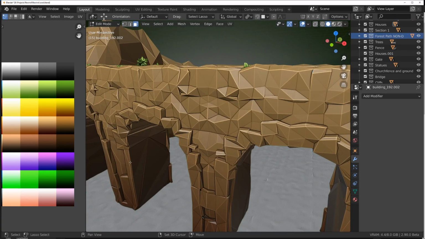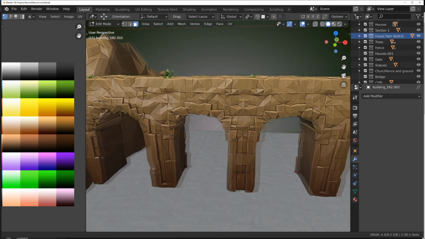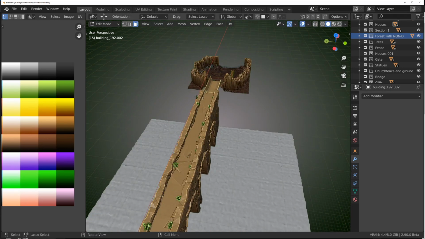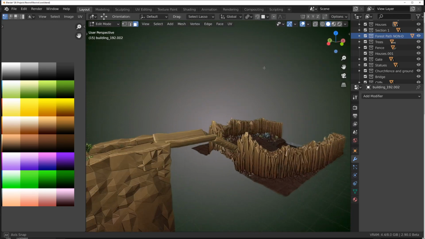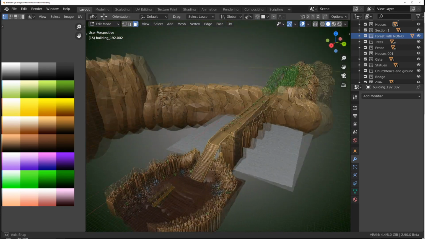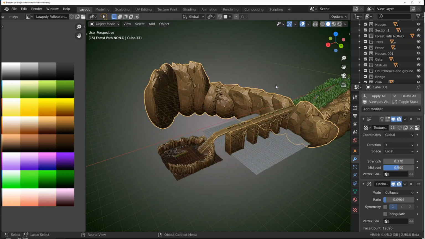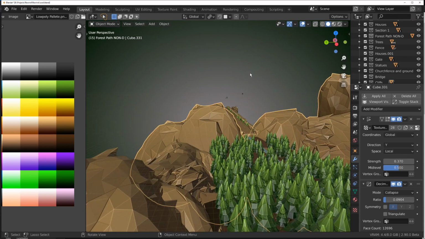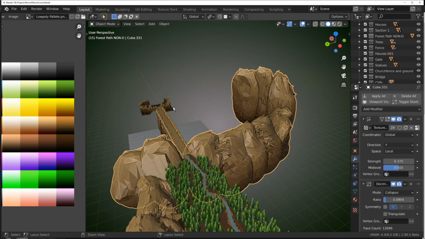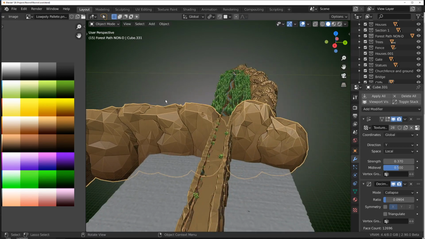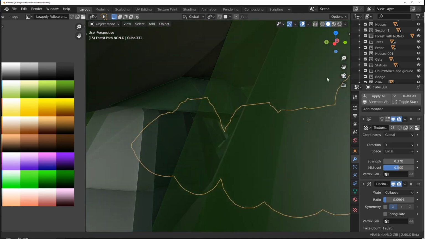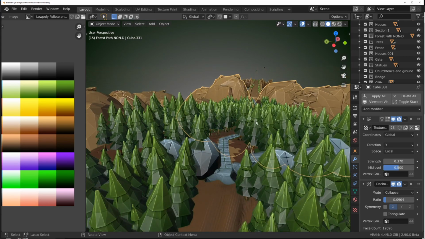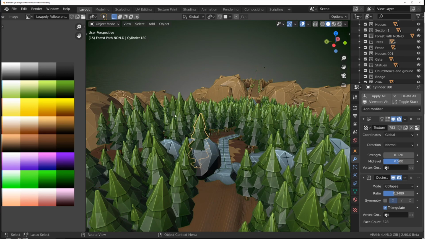This bridge that I constructed, I had to remodel about 3 or 4 times because I was not happy with the way that it came across, and a lot of the cliffs and a lot of the background are just this one object duplicated many times. So very poor optimization there. That will be something that, when I do a future version, will be more optimized, because I'm using a lot of polygons, especially with these trees. So the forest, every single one of these trees is unique.